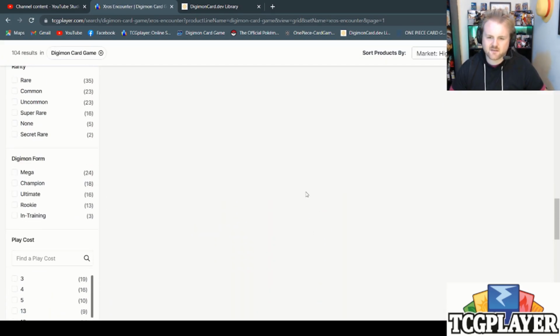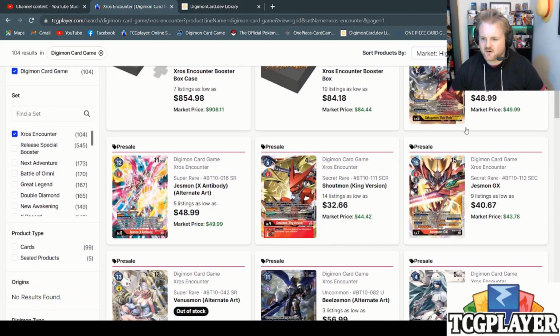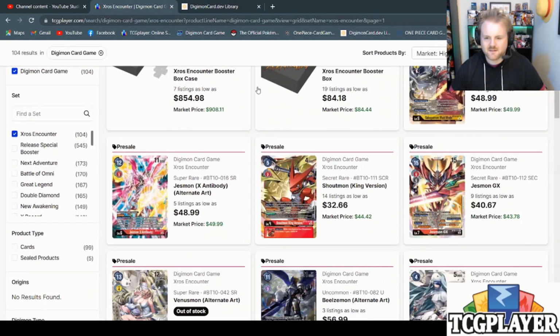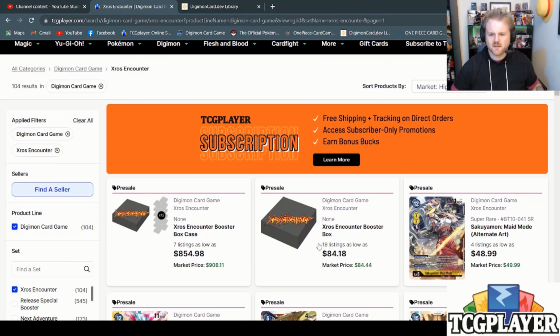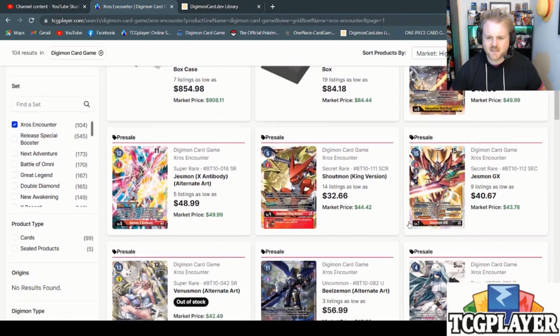I didn't know that the 2 secret rares didn't have an alternate art, or at least they're not on here as of yet. And I didn't see anyone ever looking over here on DigimonCard.dev. So that's interesting if they didn't include one. Wonder why that is. But yeah, so this is going to be our quick little look at the pre-sale prices for the upcoming Cross Encounter.